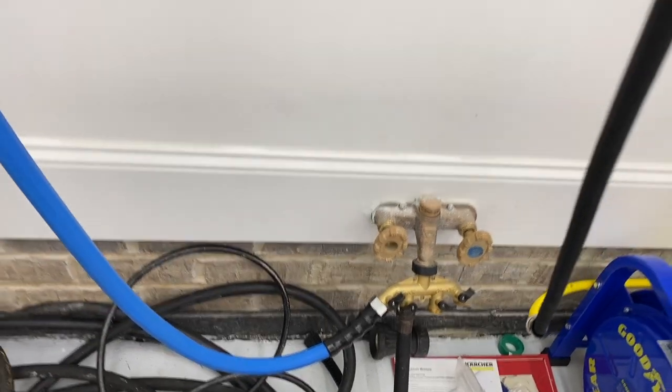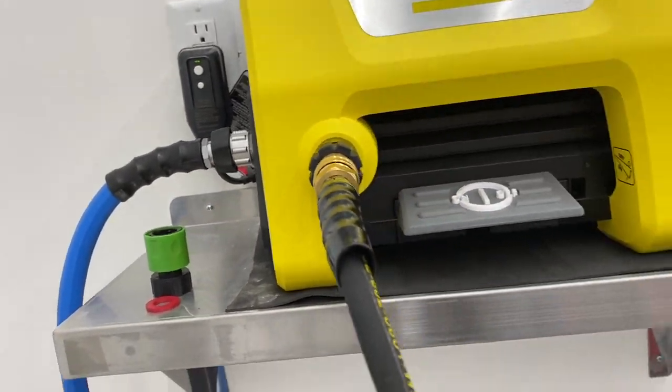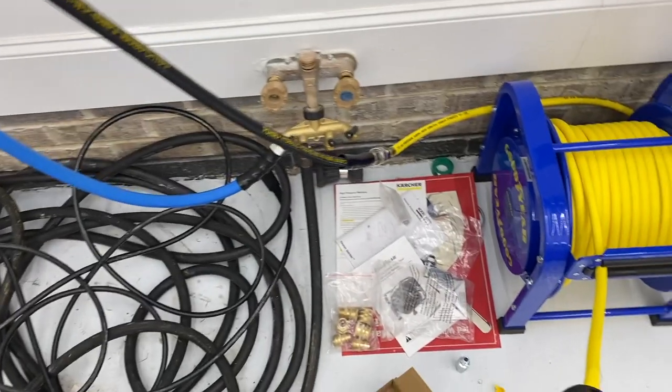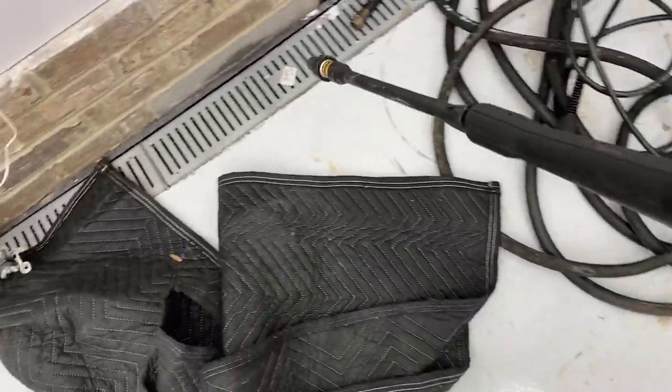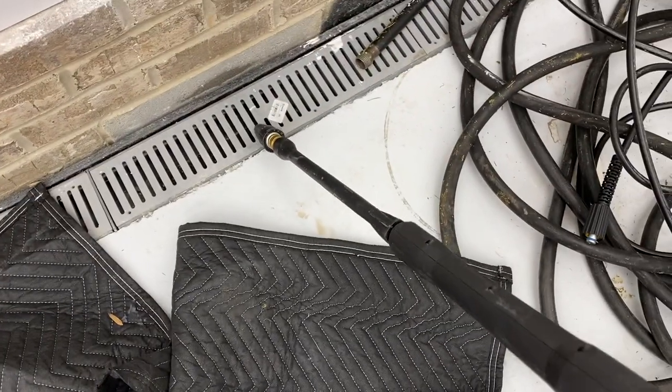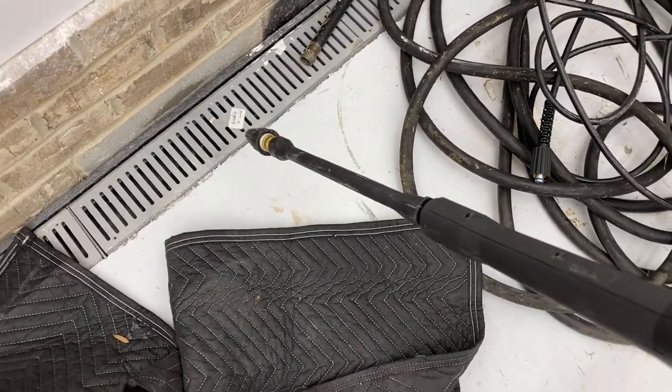All right, here's our connection. Just turn the water on, coming up into here, out there, into our hose, into our gun. So I'm just gonna squeeze the handle, and it's gonna have a lot of air in it. So I'll just bleed it here for a minute.